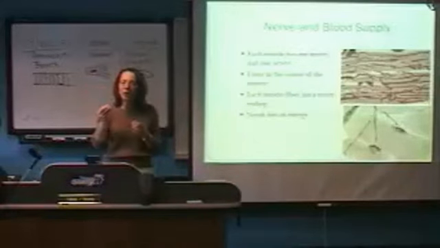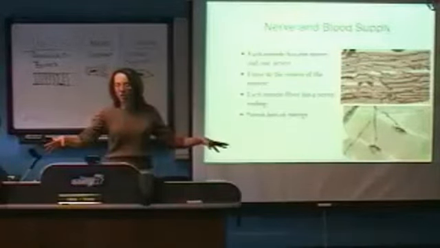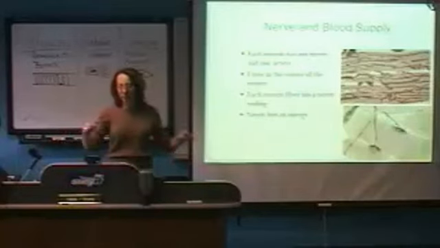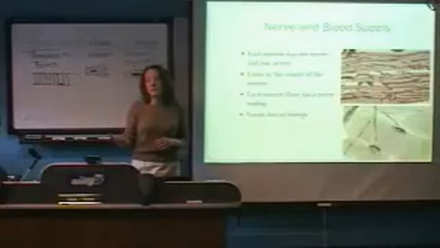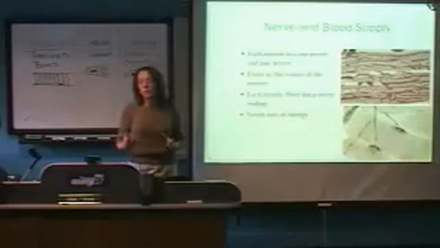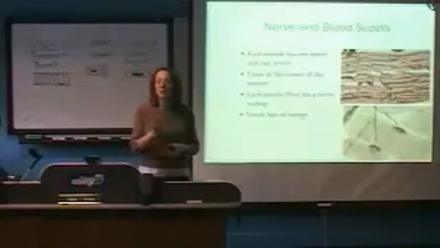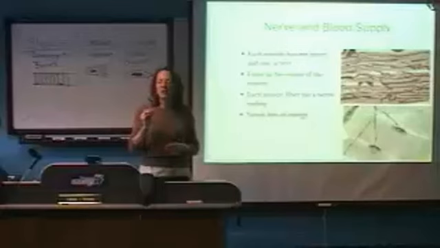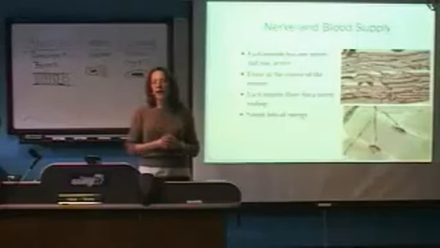Okay, so even though there is one going to a muscle, one nerve, artery, and vein, it will divide many, many times until each muscle cell has a nerve, artery, and vein. Okay. Once again, skeletal muscle needs tons of energy. It's very metabolic. It's actually very selfish with its glucose stores. And if you remember, glucose is stored as glycogen. Skeletal muscles are very selfish with their glycogen stores. They don't share them. They keep them to themselves because they need this constant, quick supply of energy.